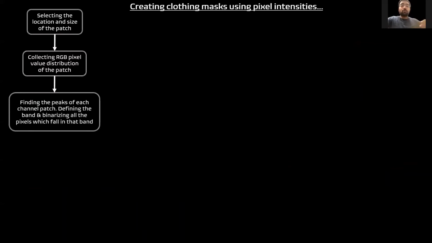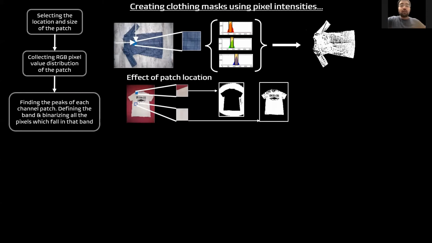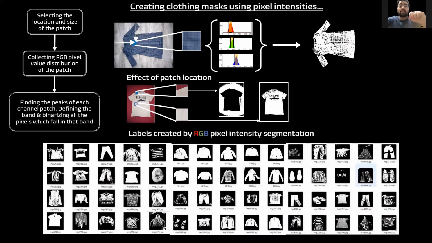The second approach utilizes RGB segmentation of the apparel's pixel patch and then finds the match of those RGB intensities and similarities throughout the image. The patch size and the location are very crucial parameters, because if the patch is located outside the apparel, then the algorithm will define the background as the apparel. Still, this method was not entirely accurate, and about 20% of the total labels included some background noise and minor thresholding issues. It is evident that a better approach is required to create a mask using segmentation, and this is the main motivation towards a neural network-based segmentation using these created labels.